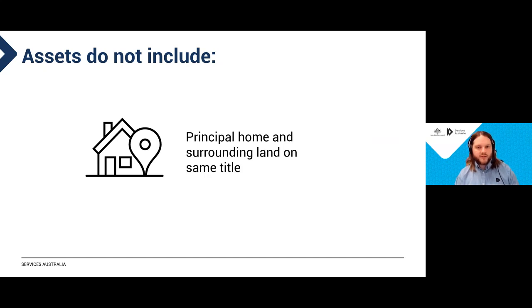Now, usually your home and the surrounding 5 acres or 2 hectares, as I said a moment ago, is an exempt asset. It's not included in the asset test. However, anything above that amount can contribute to the asset test and be considered an asset. In some situations, we can exempt the additional land, known as curtilage, under what we call an extended land use test. But this depends on your age, how long you've lived at the property, and what it is that you're doing with the land. Again, this is something that is best to have a chat with us about directly so we can properly assess your individual circumstances. Don't just assume that you may not be eligible for a payment if you haven't checked in with us first.